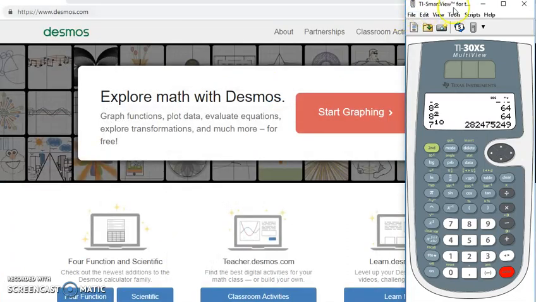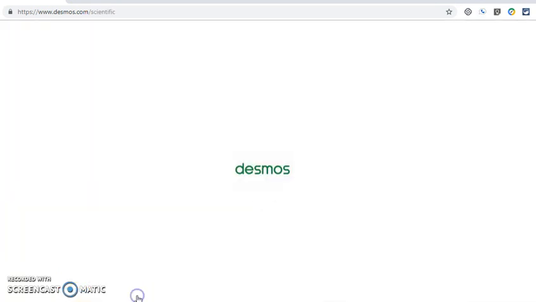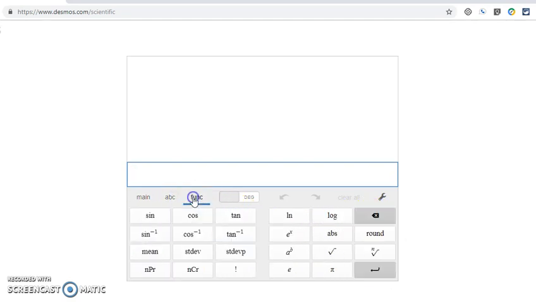Now there is a program on the computer called Desmos.com. And in Desmos there is a scientific calculator that you're welcome to use online. And this calculator, though, has the numbers, but it doesn't really have a way to take it to a power in the regular mode. And you can look over in the other modes. And it does have an A to the B button over here in the function.